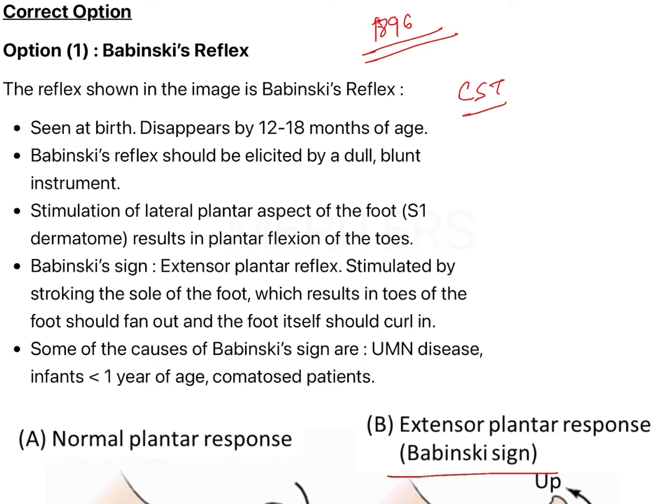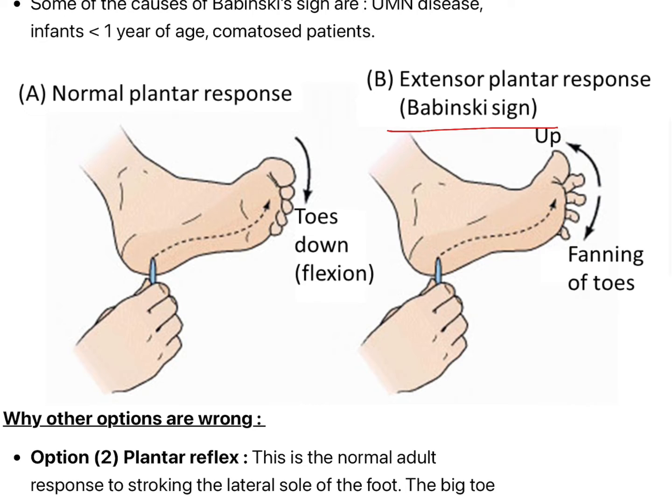If you stimulate the lateral plantar aspect of a foot, it normally leads to plantar flexion due to your S1 myotome. The nociceptive input travels up the tibial and sciatic nerve to the S1 region and synapses with your anterior horn cells. So the plantar flexion is mediated through S1 and the tibial nerve. The toes will curl down and inward. Sometimes there is no response to stimulation. It's called a neutral response. If you have a neutral response, it does not rule out any pathology.